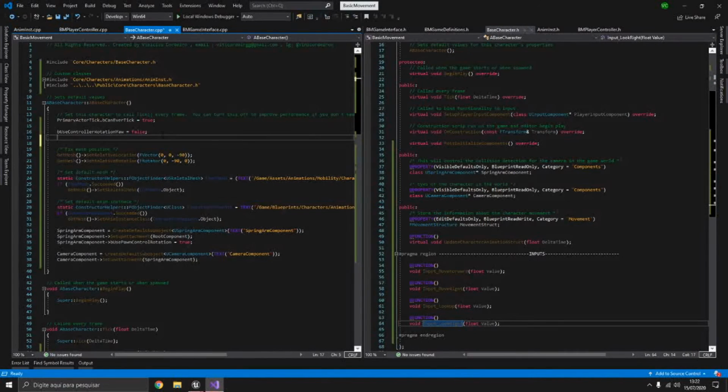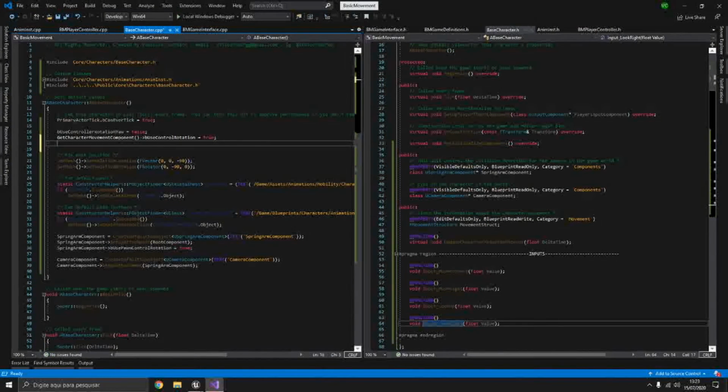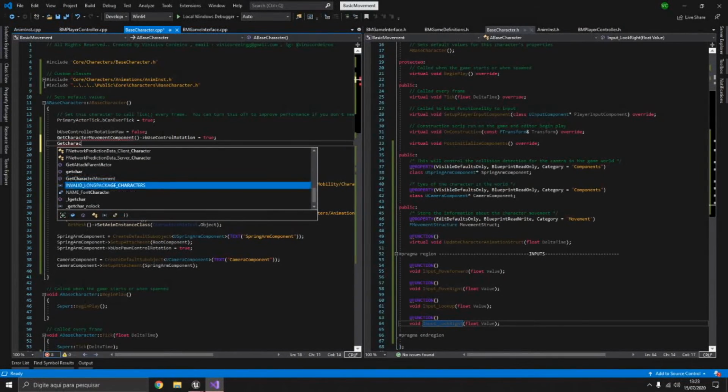First thing that I want to change is the rotation of the character. So get character movement component, and what I'm going to do is be orient rotation to controller. I think that is right. I'll use this bUseControllerRotationYaw is equal to true, and get character movement.